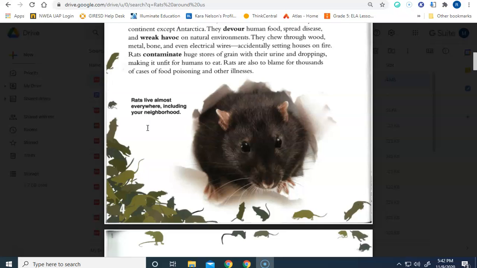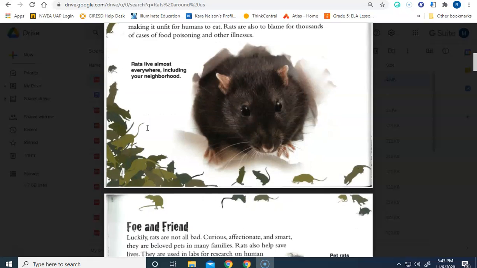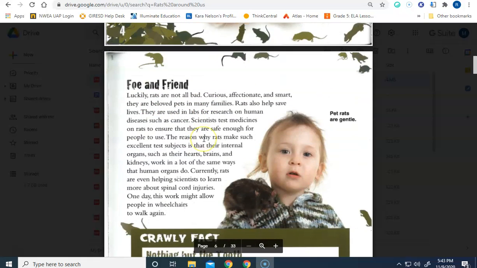After this page, I'm thinking so far the picture that this author is painting of rats is just like we might imagine. Pretty disgusting. Certainly with modern technology, humans could wipe out rats if they really wanted to. If you answer the question here, do you think that rats should be completely wiped out? Do you think that would be a good idea? Hey, interesting response. Let's see if we change our mind at all.